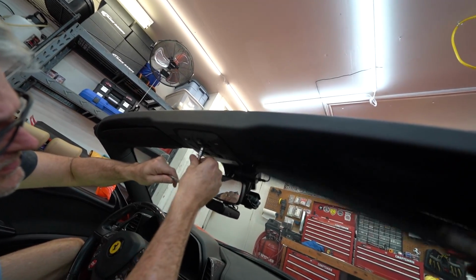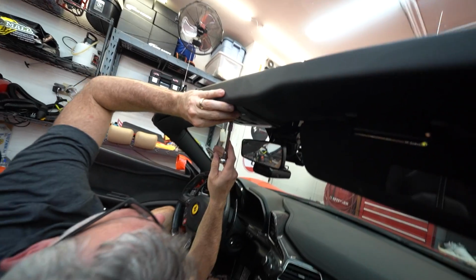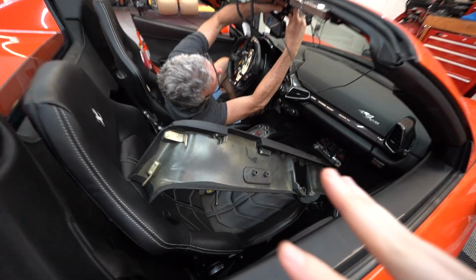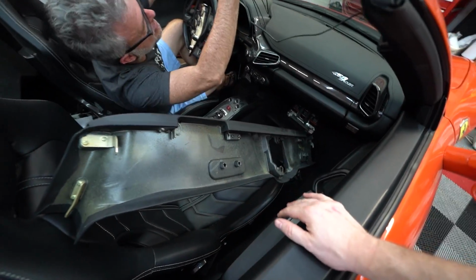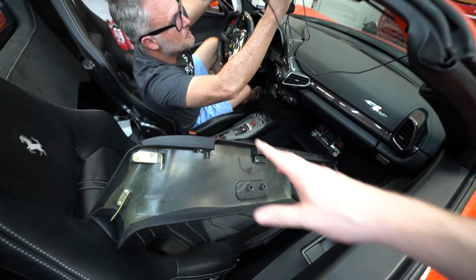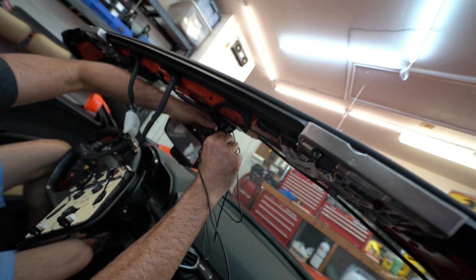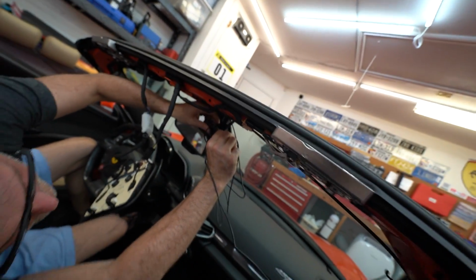Oh wait, we still gotta get the screws on the little sun visors. These are just regular old Phillips. So once you got all those screws off, you literally just pry this off. We've got some trim piece puller things so you don't damage the leather. And now we got a bunch of wires and stuff to deal with. So we're just kind of yanking out.